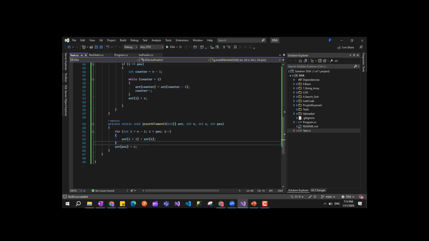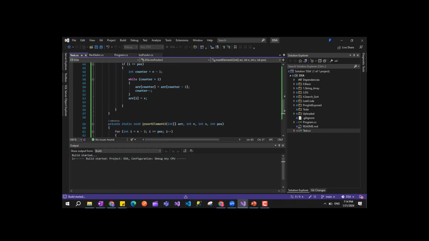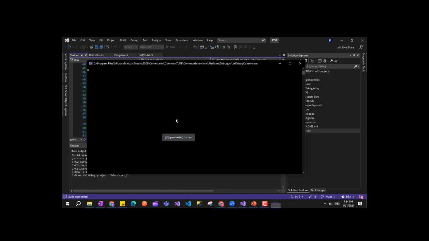So as you can see, this is more efficient, and it is faster as well. I think we found one issue there, so let's see if it is fixed. It's going till the position element.